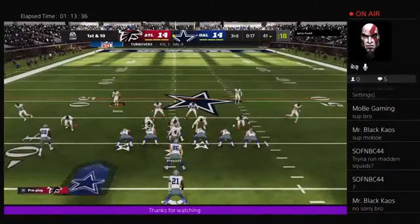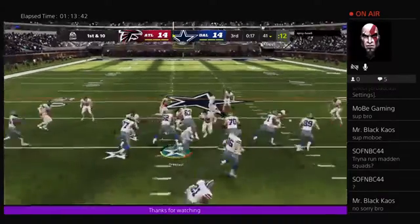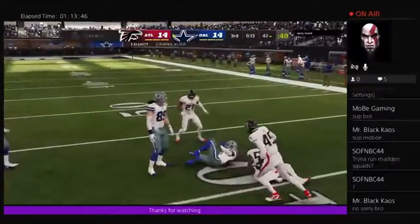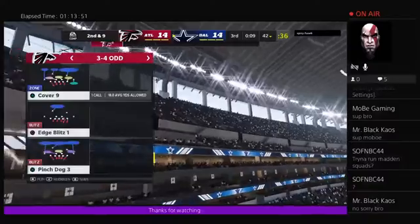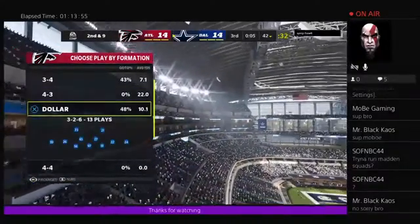About set for this next drive by the Cowboys offense. They've got momentum on their side. They were once down 14-0. Now it's even at 14 as they look to put together a drive to get them the lead. And he'll push this forward only to about the 42-yard line. Just a yard on the pickup there, and it'll bring up a 2nd and 9.